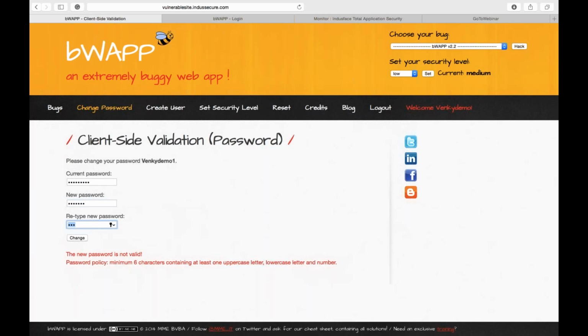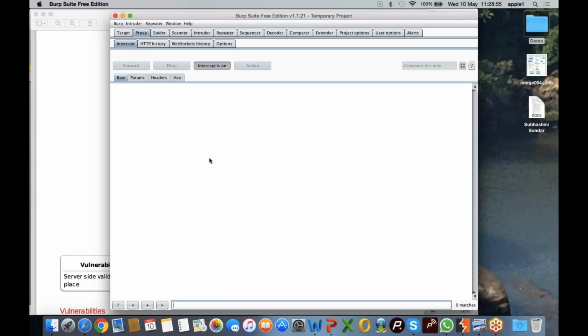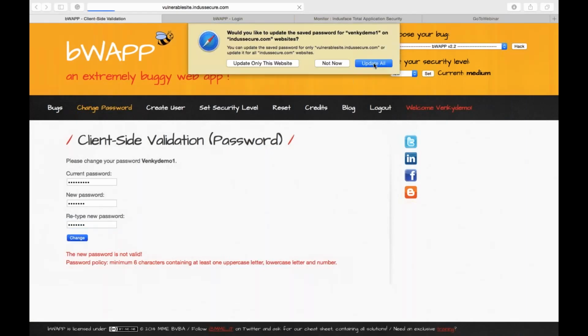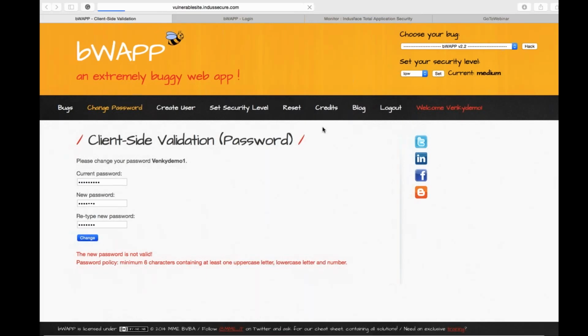I'm writing test 123, test 123, and I'm going to turn on the local proxy where I hit change. As soon as I do this, you see this was my current password.